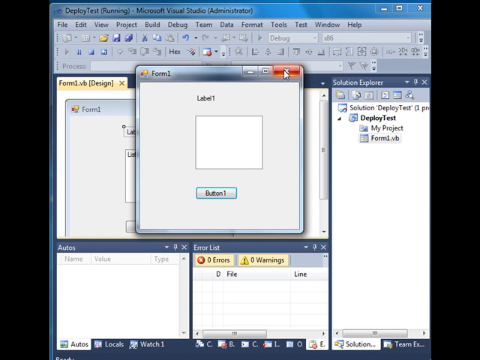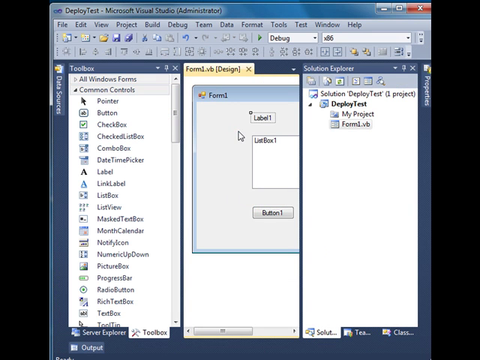But they don't want to have to buy Visual Studio, or they don't want to have to download the Express version of the software and install that. They just want the application. So if they just want the application and you want to quickly install it onto their computer, here's what you can do. You can package it up so that everything is there and have it installed on their computer.